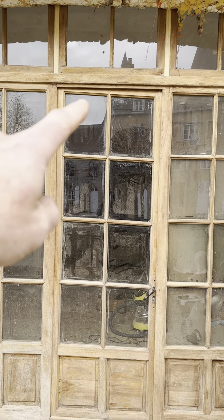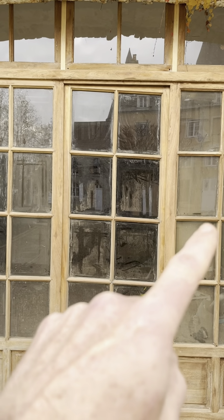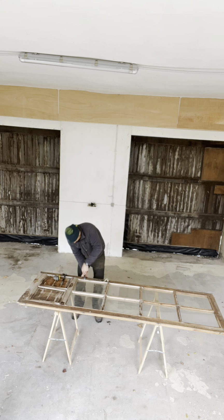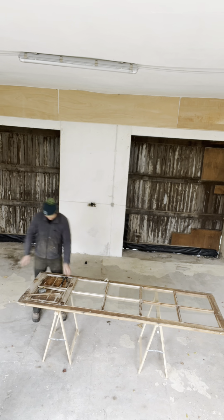Okay, get ready to be thoroughly entertained with part 2 of this little window and door restoration job. So as you can see, the glazing bars between the door and the window do not align, which means the latch side of the door had well sagged.